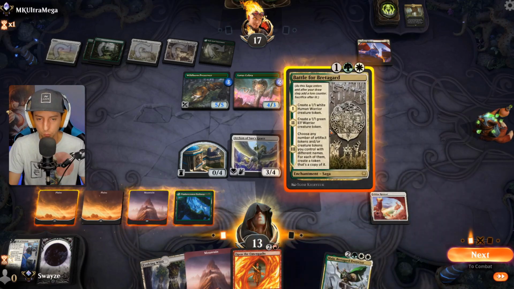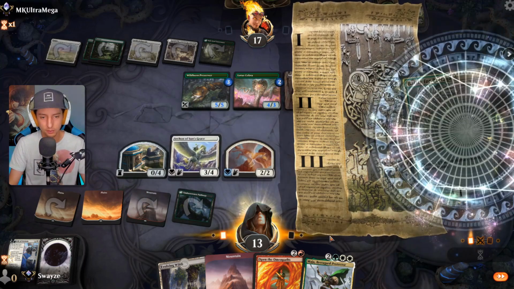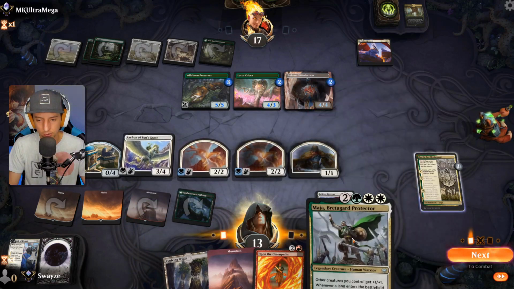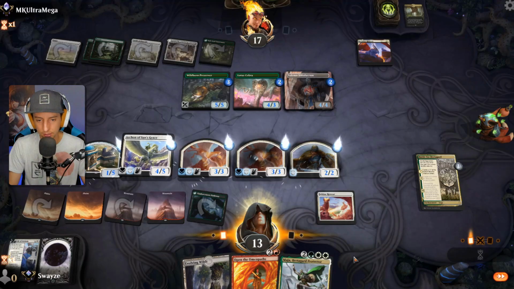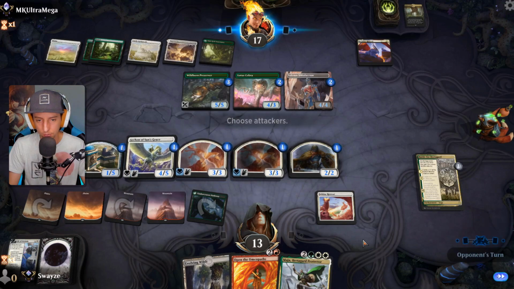Okay, so first we play the battle. That way we get our 1/1 on the battlefield. And I actually think I'm just going to play a Mountain this turn and then save this for the next turn when we can put the Protector out on the field. So let's go ahead and just play this. Everything gets 1/1s. And say go.